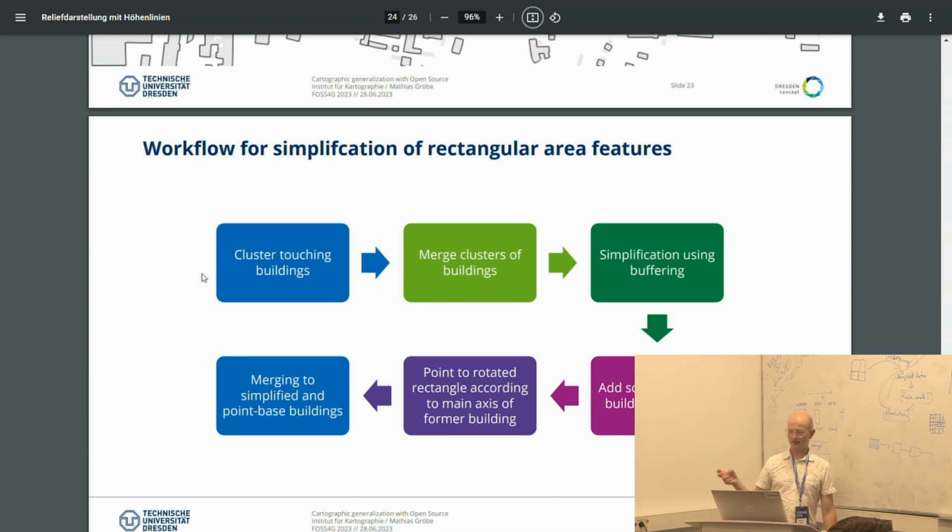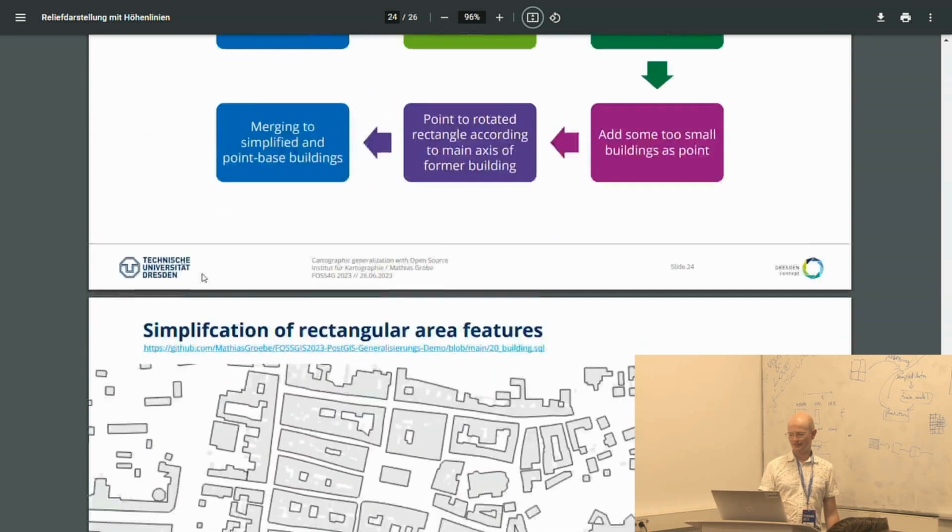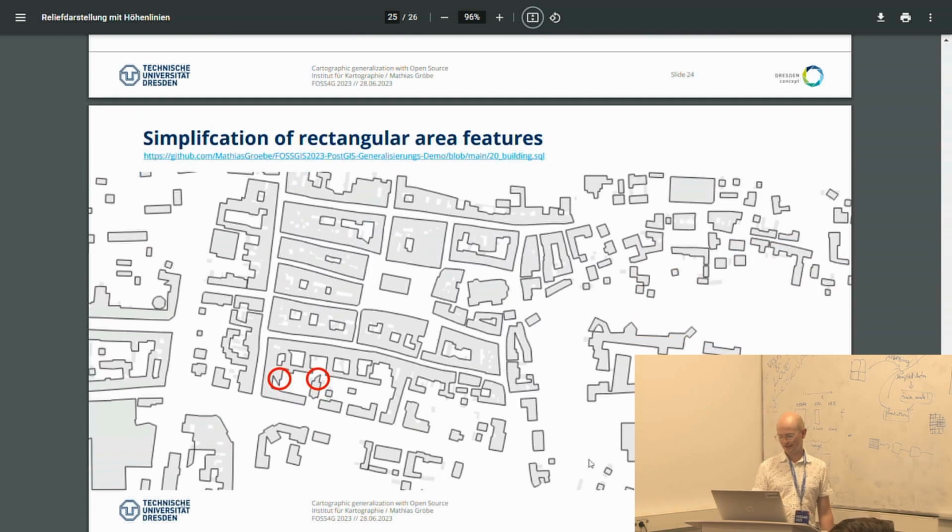Then I go back to the buildings and look which I have lost. Maybe there are some buildings which are a bit too small, or have maybe a house number, where I say, okay, we keep them, because they are a church or something. Then I say, okay, I make you to a point, give you a rotation according to your main axis, and then I have an abstract building just as a rectangle. It's sometimes called typification in cartography. And then I add the buildings again. So maybe some buildings like this here, or maybe this here, are just now typified, shown by a general rectangle.